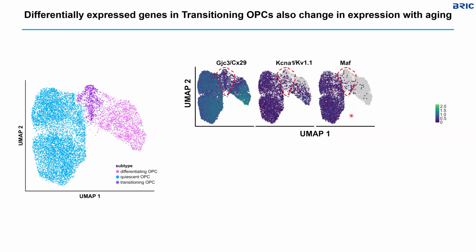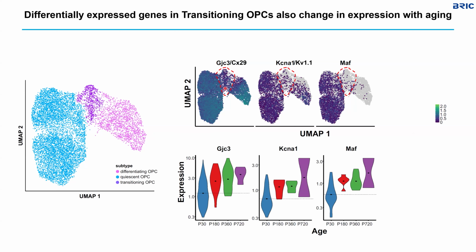And what was interesting to us was that these downregulated genes were actually increased over the course of aging, if you were to look at this population across aging, suggesting that perhaps downregulation of these factors could be important for dictating whether OPCs can undergo successful differentiation or not, given that the success of OPC differentiation is much higher in the younger brains compared to the older brain.